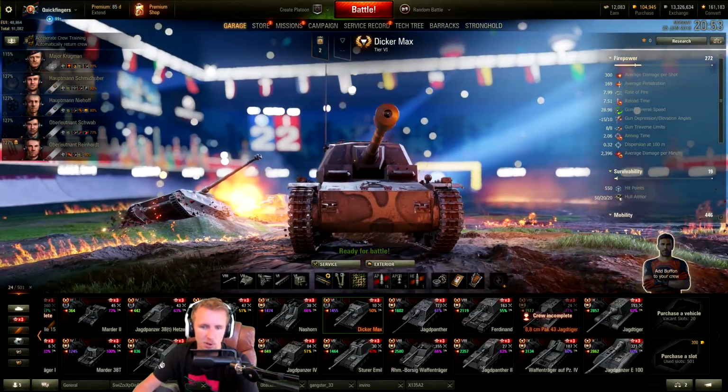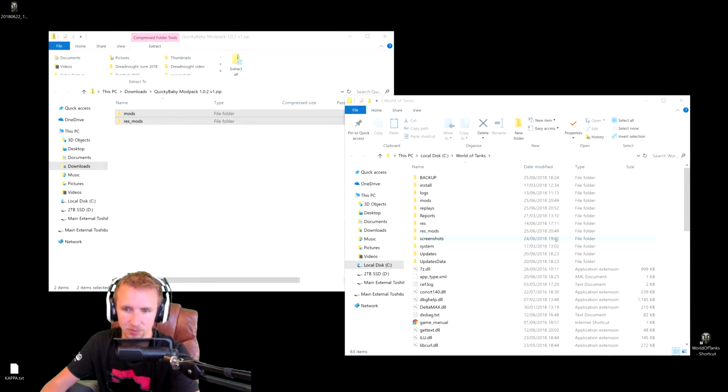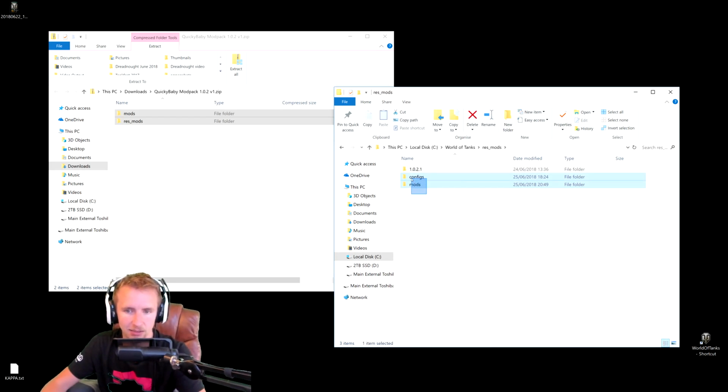However, maybe after trying the mod pack for a while, you absolutely hate it and you want to get it off your computer and your client as quickly as possible. Well, how can you do that? Firstly, navigate back to your World of Tanks folder, then go inside the resmods folder and delete the mods and the configs folders inside here.